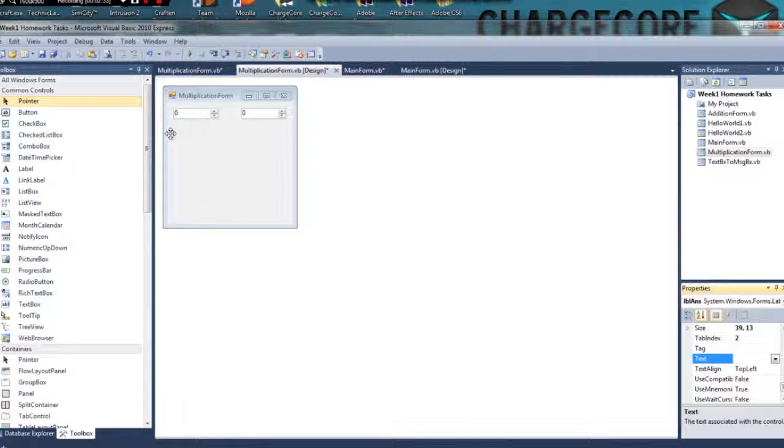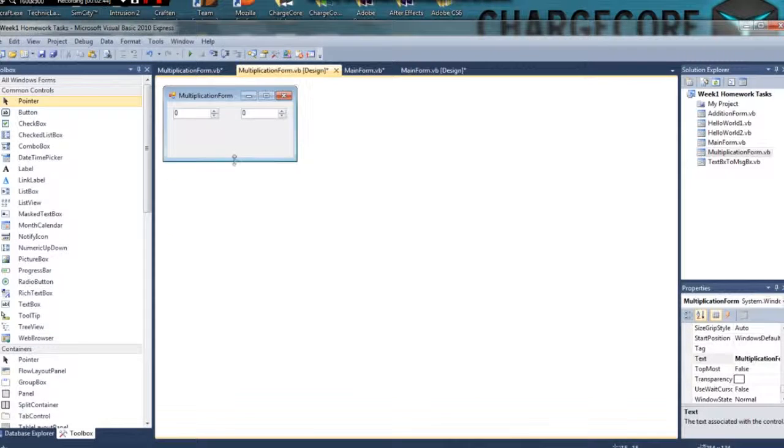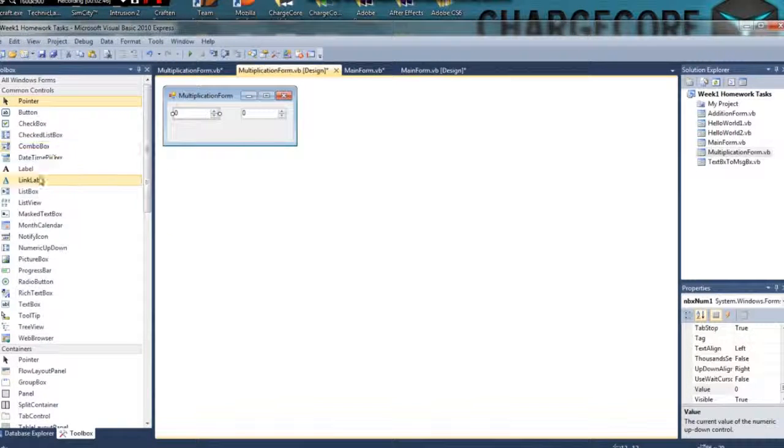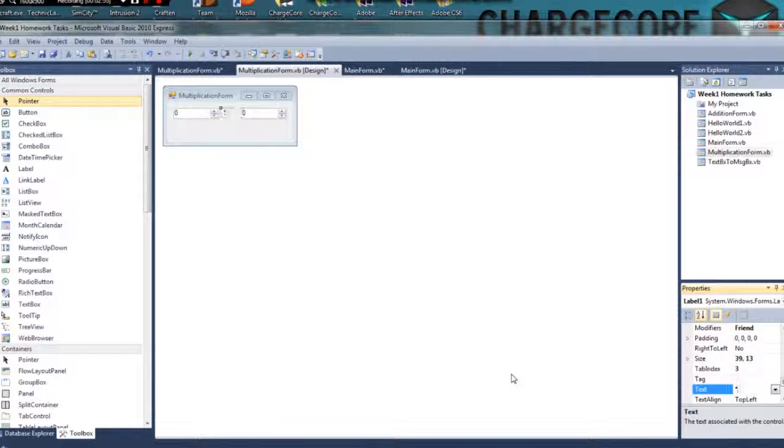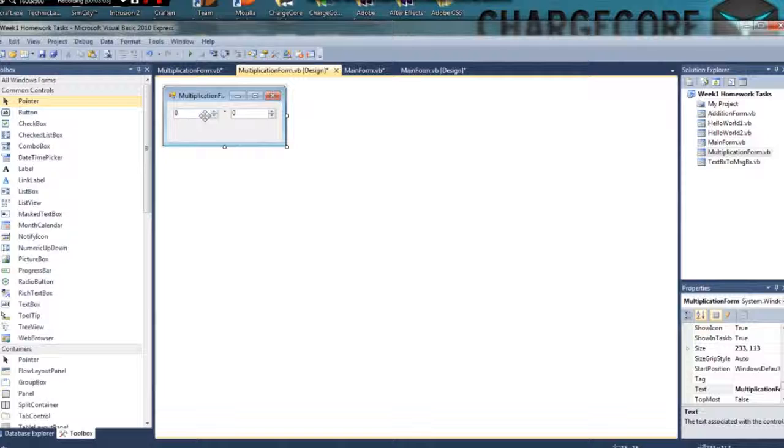And as you can see, we now have that there. So we need to just select and move this to the right place, so it's probably somewhere over here is more suitable. Squish this box up. The label, don't need to bother giving a name if you're not really using it, I suppose. Just a multiply sign in there, and that will multiply those two numbers. The multiply sign itself doesn't multiply the numbers. Well, I'm sure you knew that. If you didn't know that, give up now. Only joking.